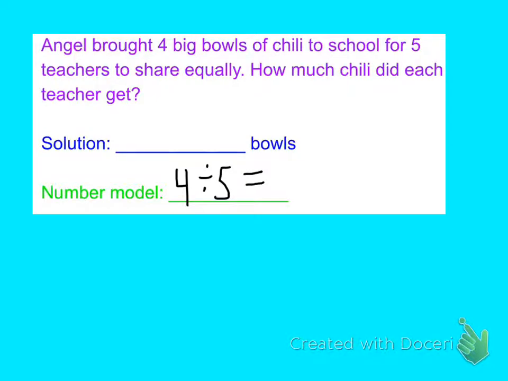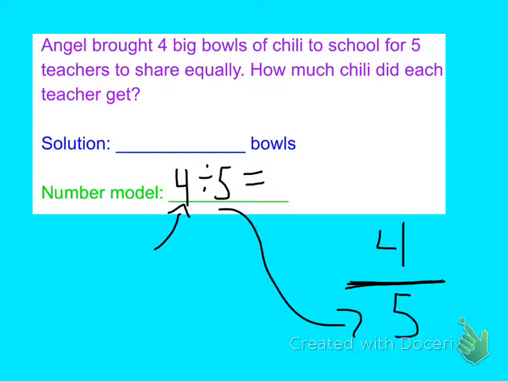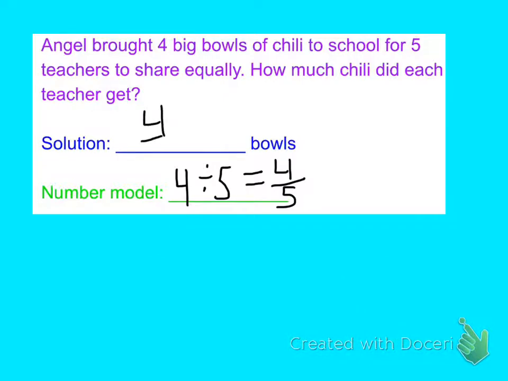And since I told you that the division sign also means the line for our fraction, the fastest way to solve this is that the 4 becomes the numerator, the top number, and then we draw our division sign, our fraction line, and then the 5 becomes the denominator. So the answer, if we do 4 divided by 5, the answer would be 4/5. And if you don't believe me, you can draw a picture to check it. So then our solution would be 4/5 bowls of chili, or just 4/5 bowls.